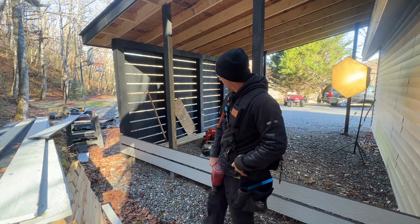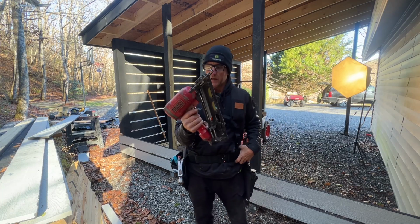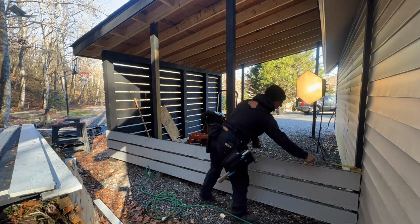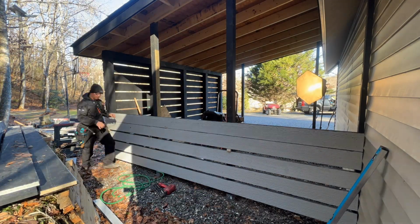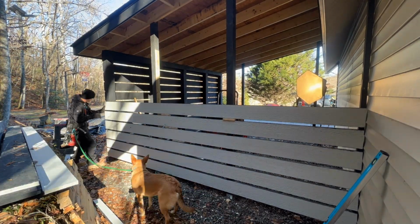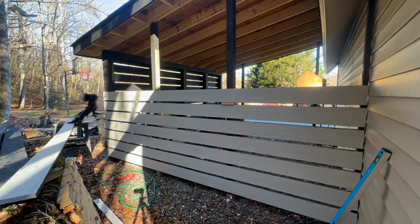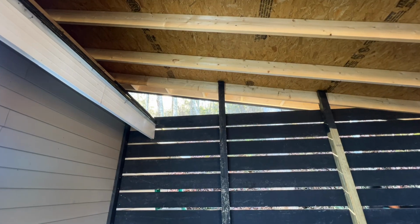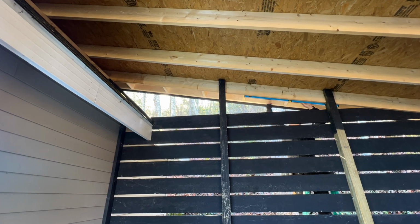So back at this back wall here, and like I said, I did get my Cinco gun, Jamie's Cinco gun from his house, and I think this is shooting like 2-inch nails, which would be great. And I have a whole box of them, so it'll be better that I don't have to go out and buy any.